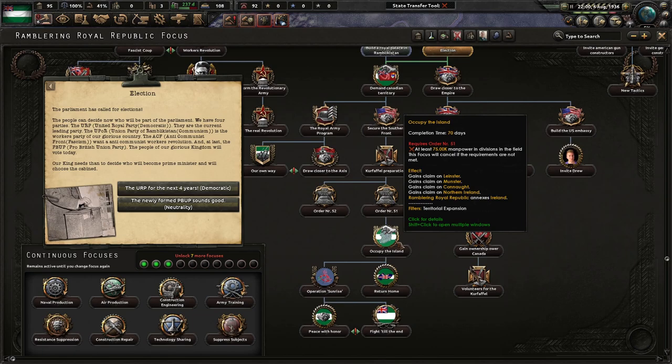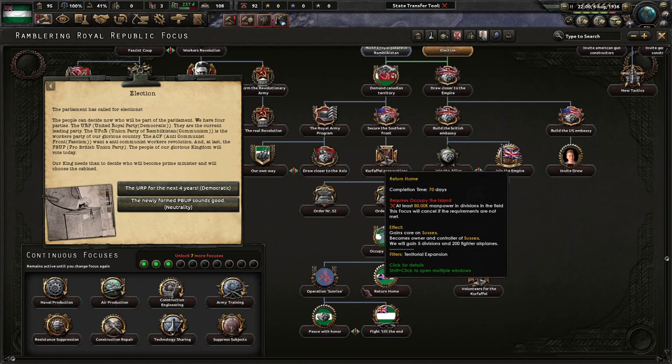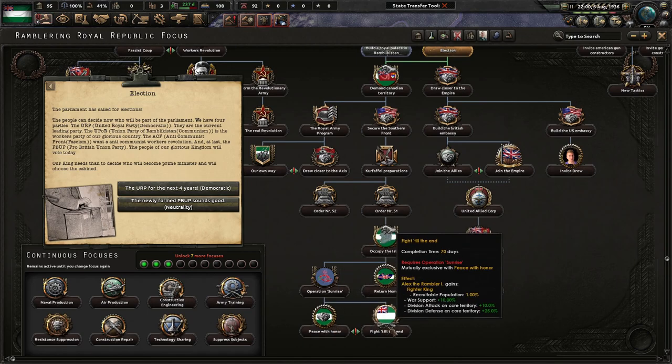We just straight up annex Ireland. We don't get cores on it, which is not good. We can return home, in which we literally become controller and owner of Sussex. Operation Sunrise, we go to war against Canada as well as the T-Nation, which sounds quite difficult. And we'll get to peace with Anna, or even fight till the end.